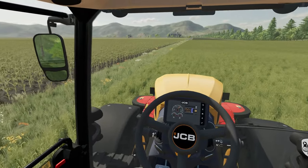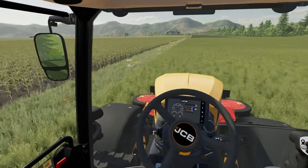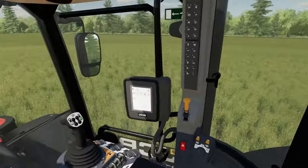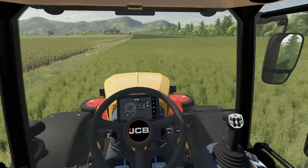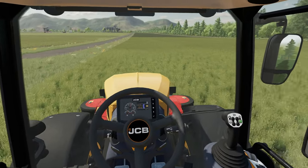Can't really see what I'm doing back there, but I think I'm doing good. Not too sure. Oh yeah, we're great. But I think I'm gonna get this field mostly done, or all the way done, and I will catch y'all back here shortly.